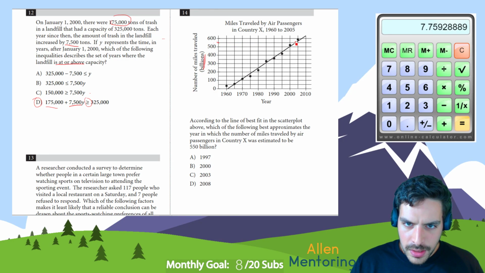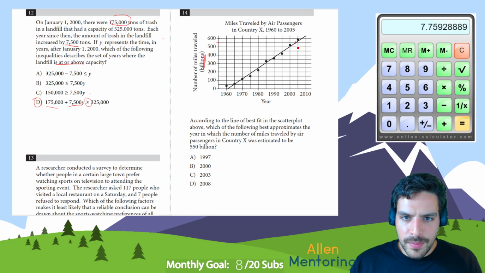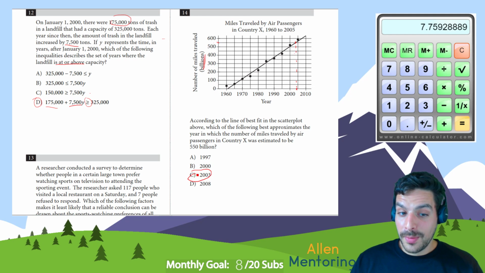So right here, and now from there, we're going to come down right about here. So right there is just under 2005. So around 2004, 2003 is what we're looking for. 2003, perfect. It would have been really annoying if 2004 was an answer choice, but they're pretty nice on the SATs.